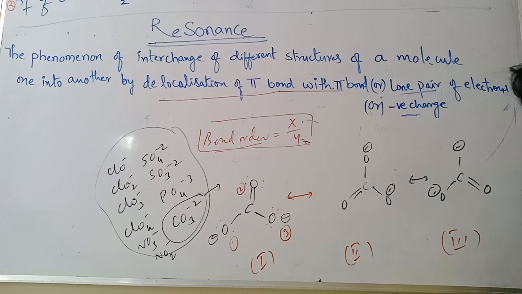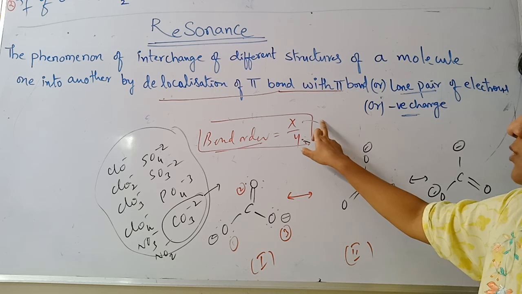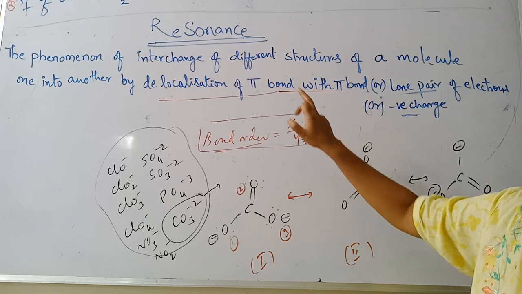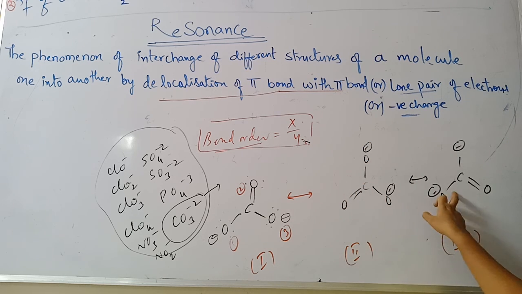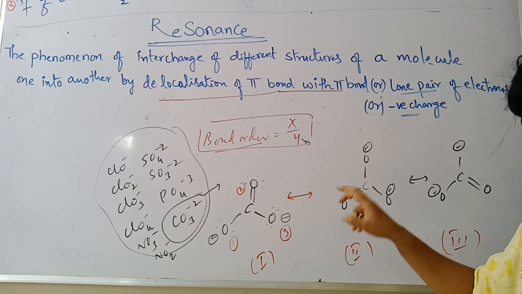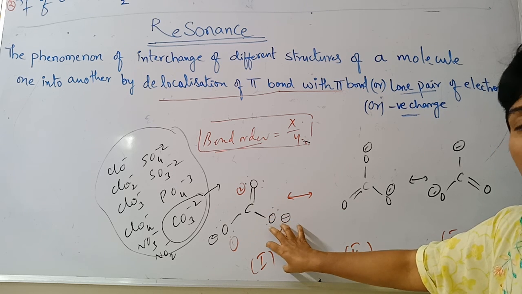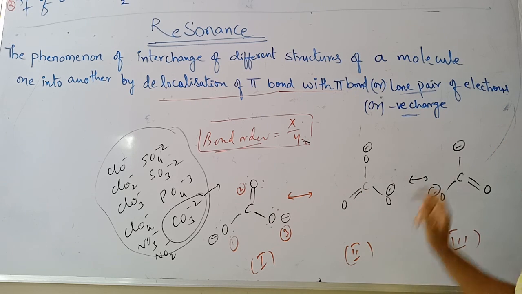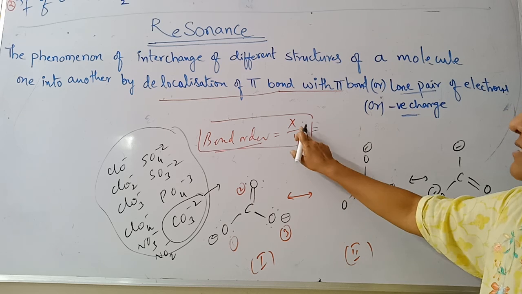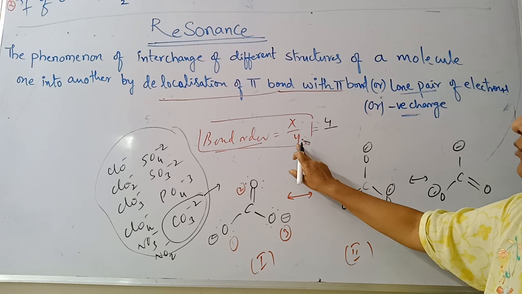So in such molecules, oxo anions, what is the formula? X by Y. What is X? The number of bonds around the central atom in a molecule. This carbonate anion is also a molecular species, because it has completed its octet and is stable. In this molecular species, what is the central atom? Carbon. Around this carbon, what is X? The number of bonds. How many bonds can you see? 4.